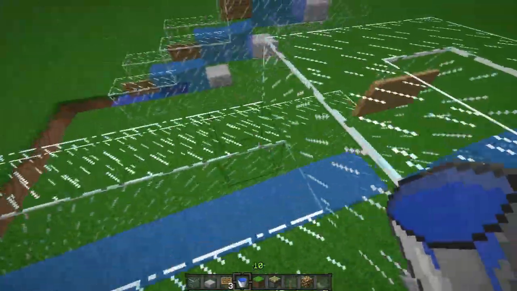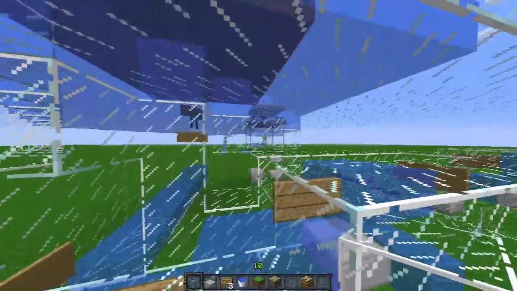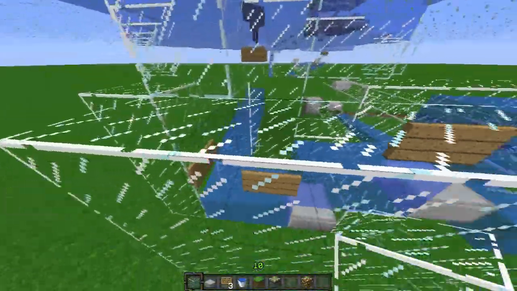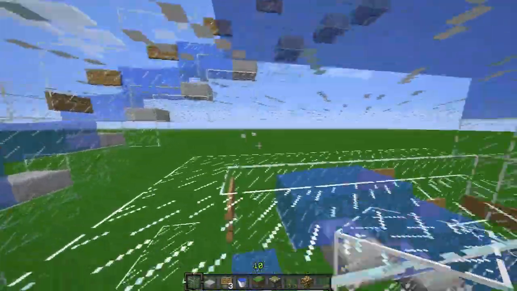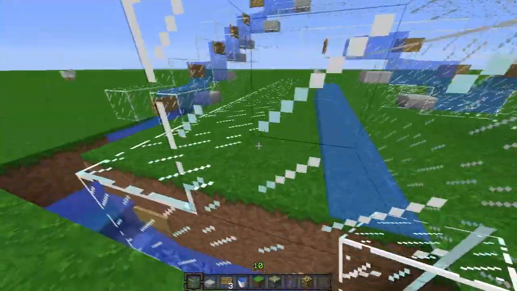What's going to happen is, let's go around the corner. It's a little bit hard because it's really close to the ground. The sheep are going to fall down here. They're going to come around and they're going to fall into this hole basically. Then they're going to be transported through here. Awesome. Okay, so we're almost complete.